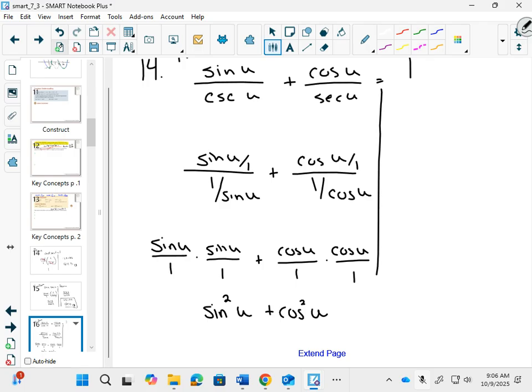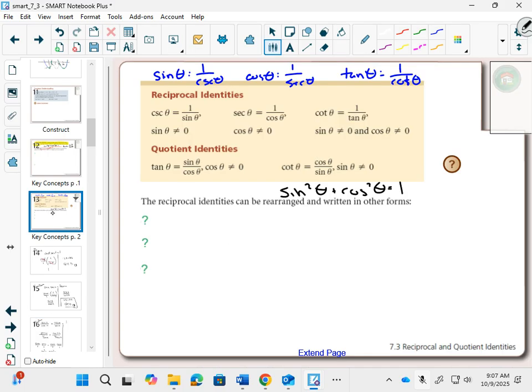So we change things to sine and cosine, then we use our fraction work to simplify it as much as we can. And I get sine squared u plus cos squared u. I'm very close. What do I want it to equal? 1. You see what I can do? This, right? This is an identity, which means whatever you have on the left side, you can replace it with the right side immediately.